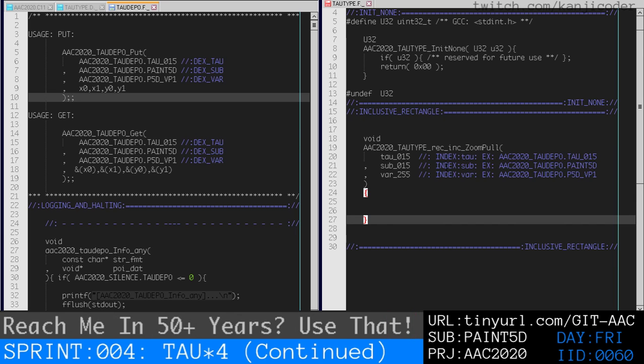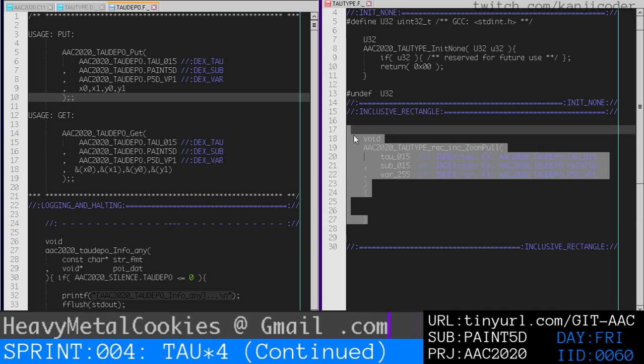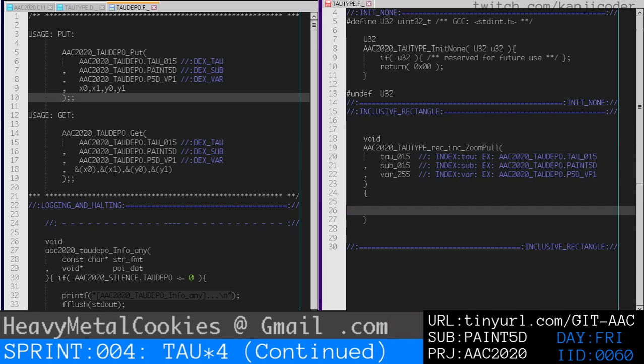Okay, so we have this rectangle type, and it exists on that 512 by 512 bitmap that we sync with the GPU. The rectangle exists as 4 pixels located somewhere on the bitmap. And we want the signature of this rectangle operation to match these operations here.